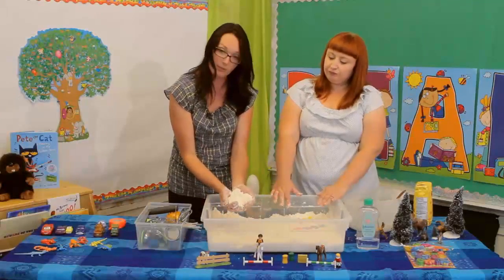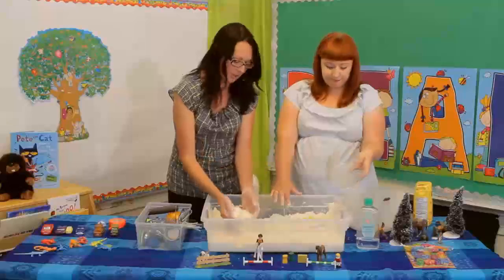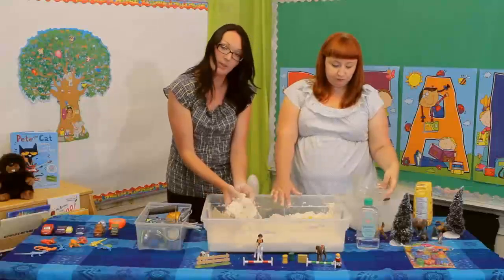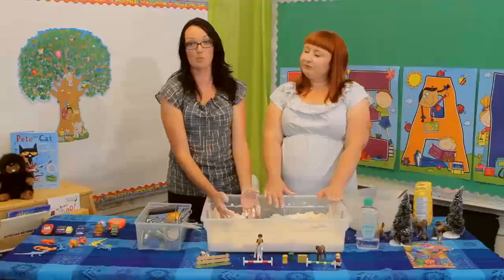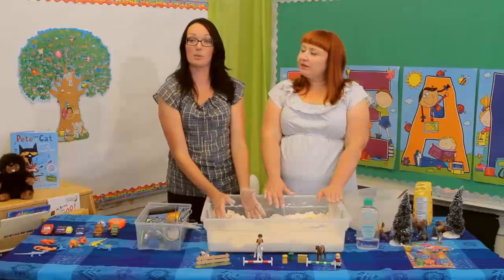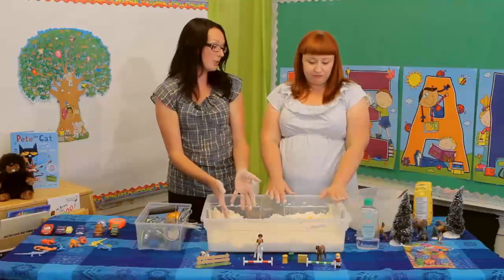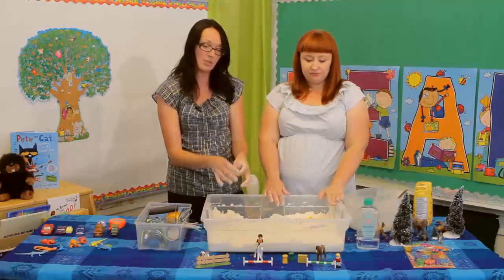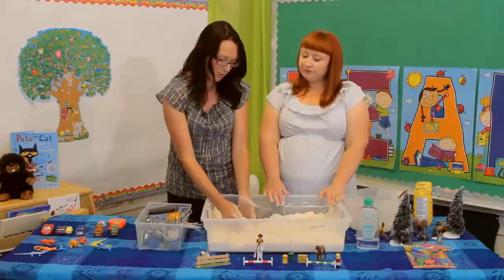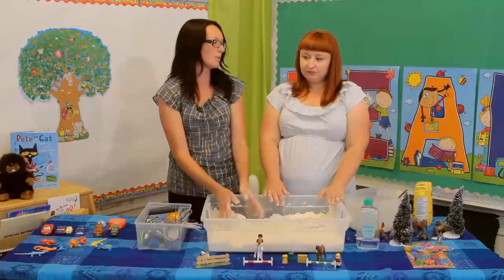If you take some of this flour and put it into another bowl, absolutely, just like that, and then add some nice warm water to it, and then go to your recycle bin and find some newspaper. And if your child is really good with scissors, then have them cut up some strips of newspaper. Or if your child is not strong with scissors, then just tear it. Exactly. And then you have just created some paper mache paste that you can, again, now do another craft with.